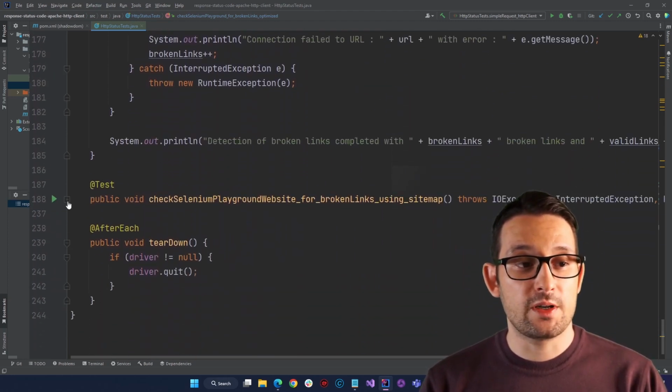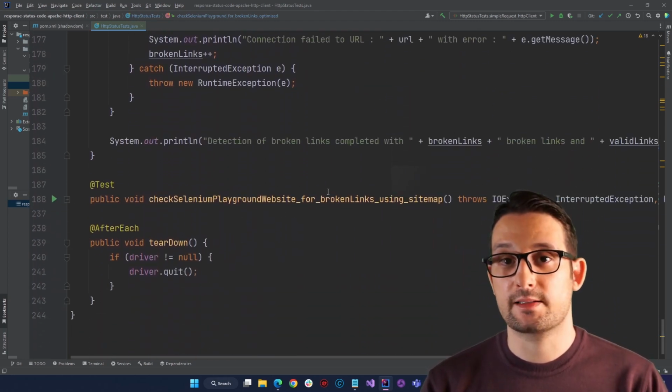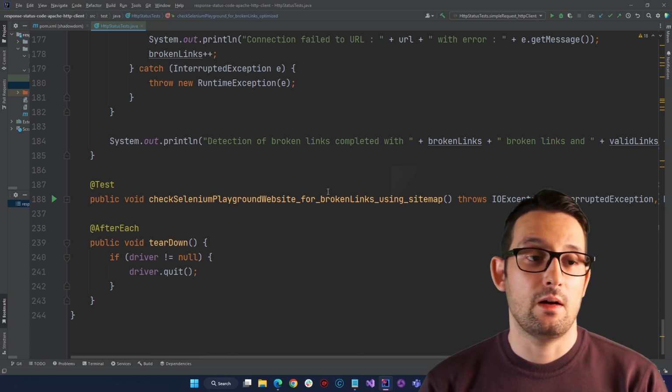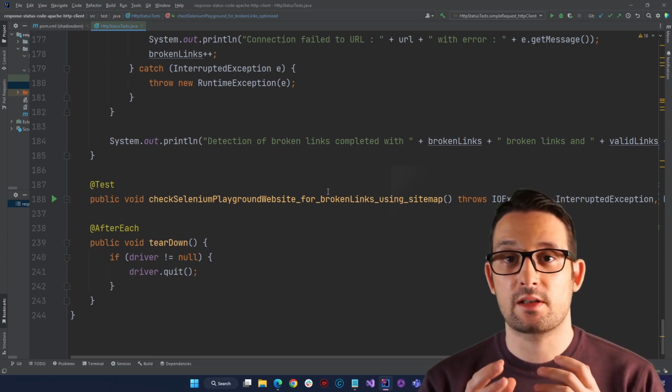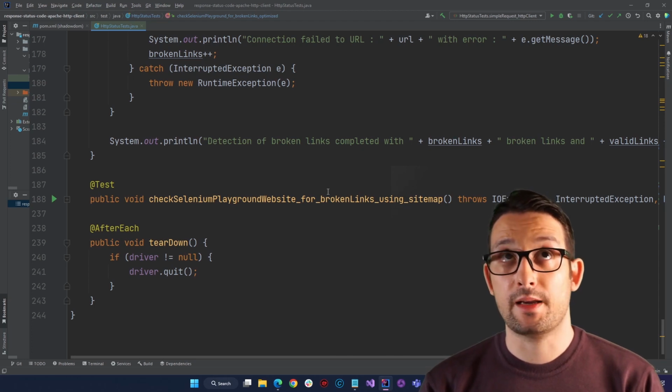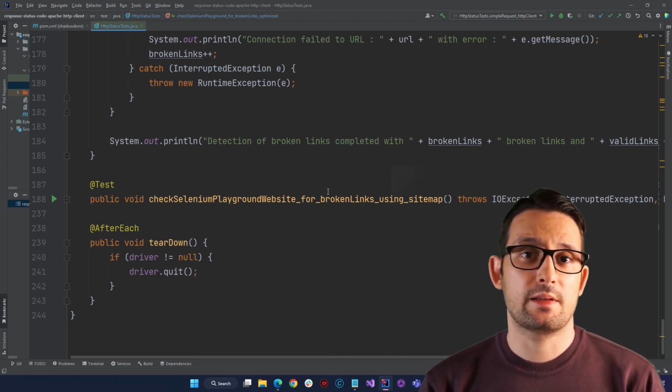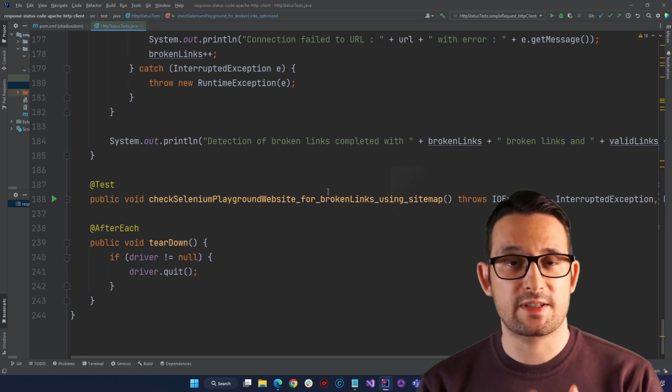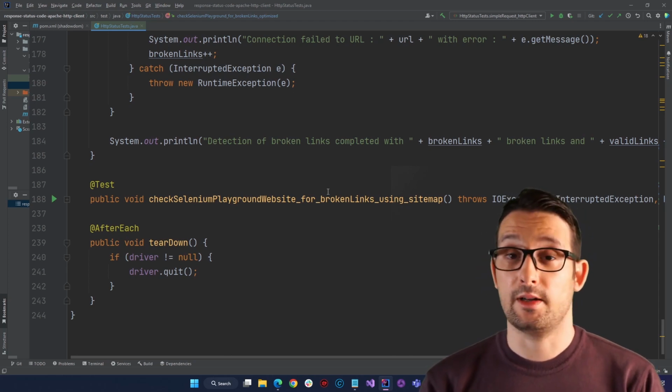And lastly, we will finish with a little bit more complex scenario, because until now all of these examples are checking just a simple web page for broken links. But imagine that you want to check the whole website for broken links.